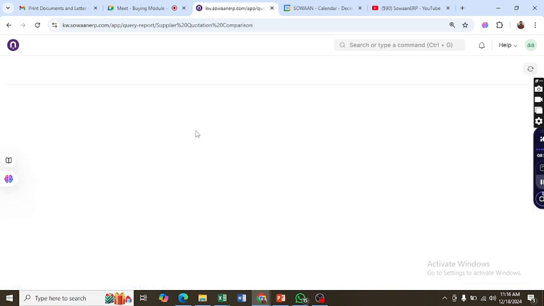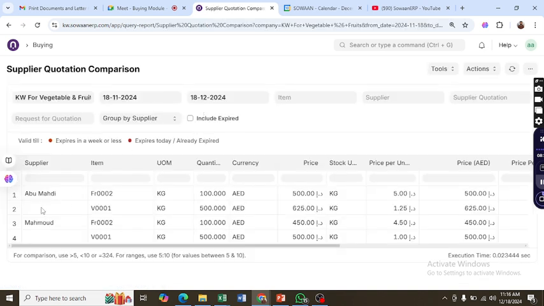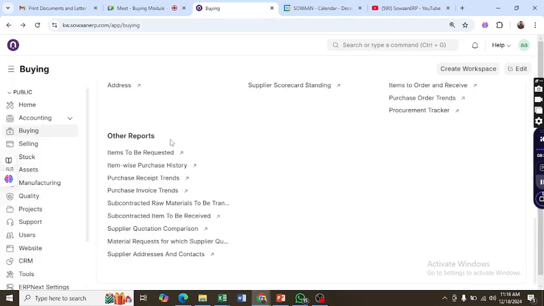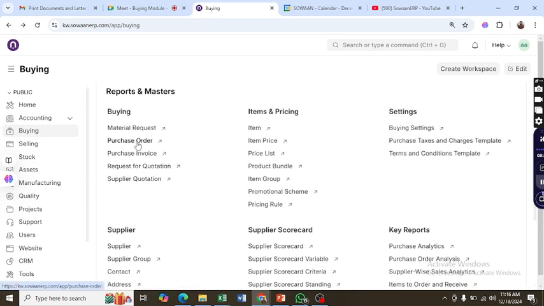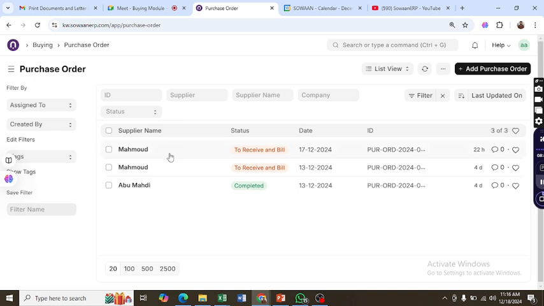We saw the report for Abu Mehdi and Mahmood about the manual comparison of different rates between the two suppliers. After that, we created the purchase order by identifying who was my suitable supplier. So we created the purchase order for Mahmood, and you see its status is now to receive and bill.